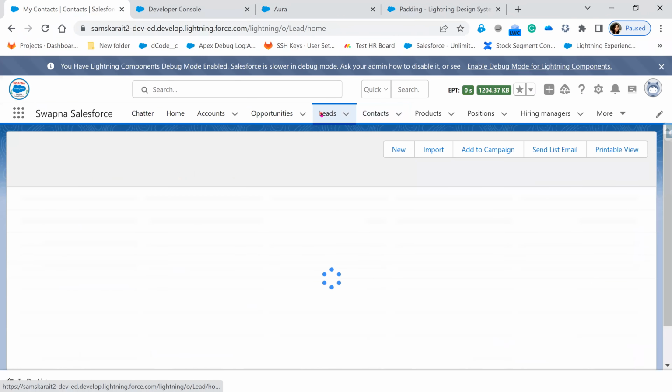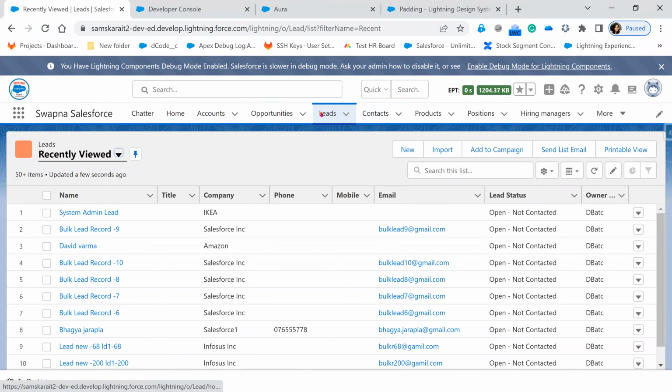You need to search a lead name. When you search a lead name, it should display the status, phone, email, company.